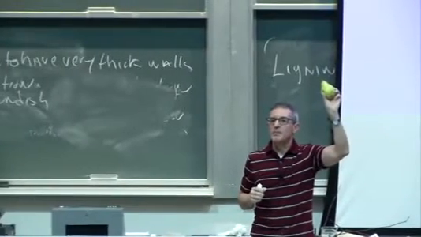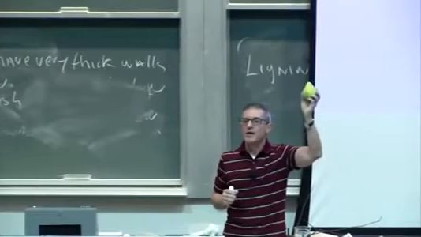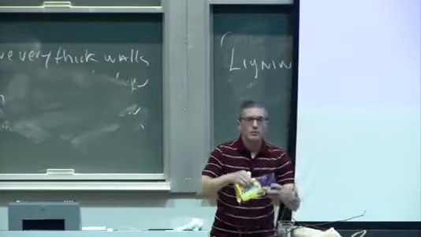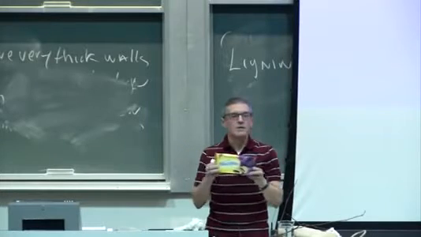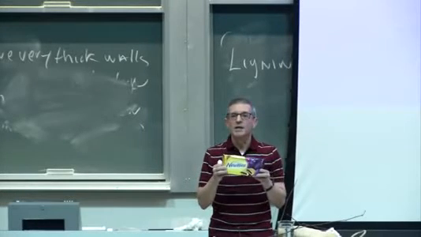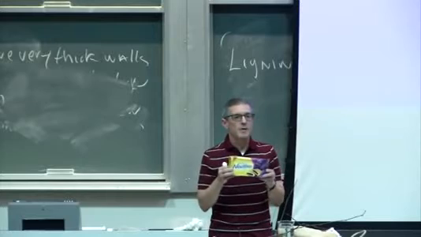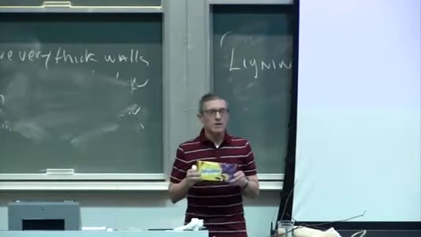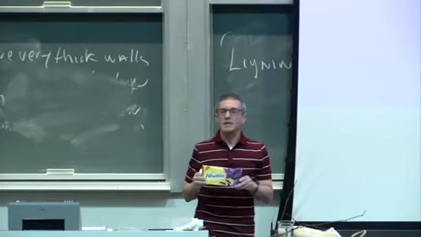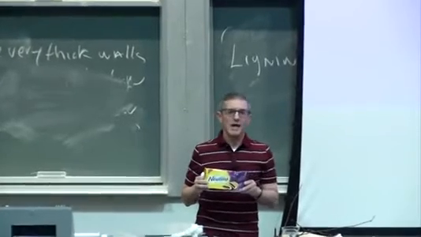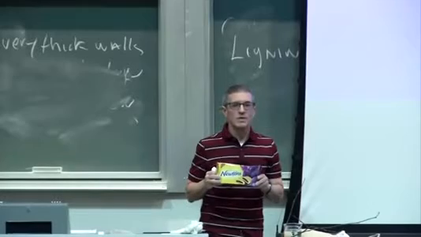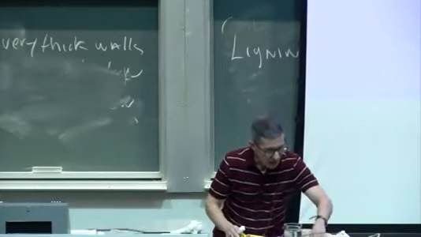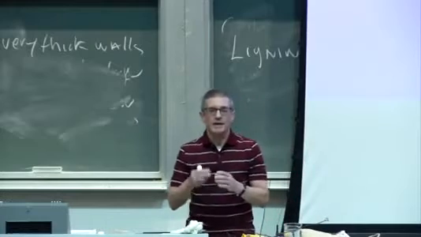The grittiness of the pear is due to sclerids that are part of the ovary, the fruit wall. If you eat fig Newtons, anybody here eat fig Newtons? Fig Newtons are crunchy because of the sclerids that have been deposited in the seed coat. And at one time, they found a mutant of a fig which did not make sclerids in the seed coat, and people would not eat the fig Newtons because they were used to having the crunchiness when they ate them.